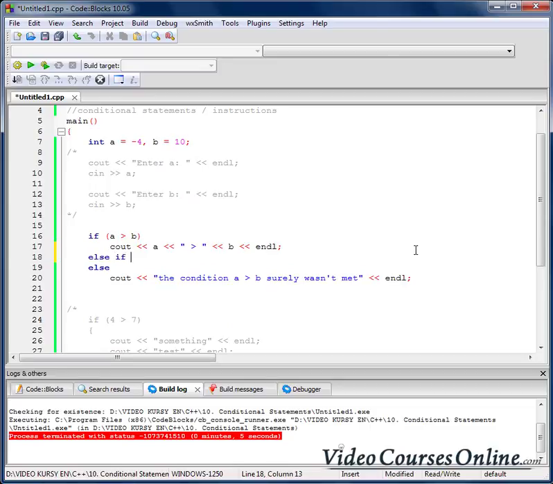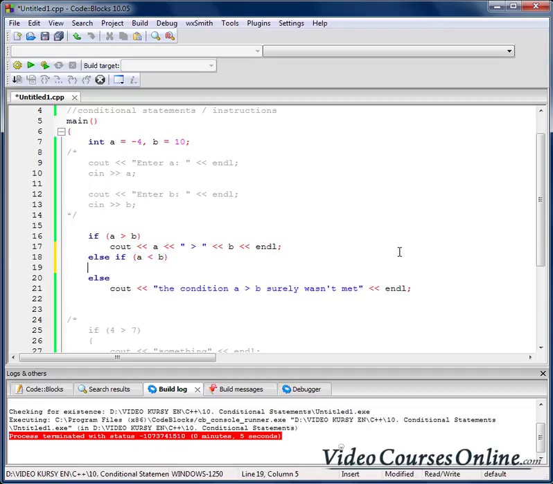Else if A is lower than B, cout A is lower than B. And now I should change this one. Condition A is greater than B surely wasn't met, and the condition A lower than B surely wasn't met.